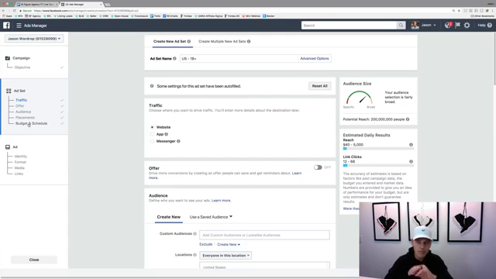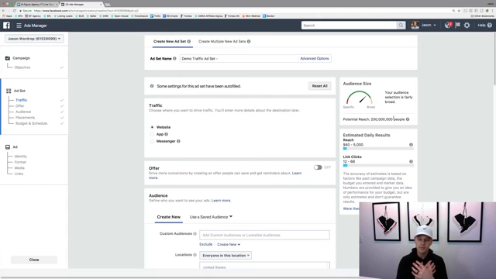Okay, so over here as we come down, we can give this a name too. So we'll just say demo traffic ad set. I typically would like at this point to give it a name based off the audience, which we don't know yet because I'm just creating this on the fly. But it's kind of cool because you see the potential reach of what you've got so far, and we'll break it down. You'll see how this number right here is 200 million. As we go through and break this down, it'll shrink, but you're getting more narrow, more specific.